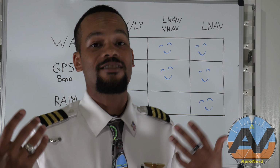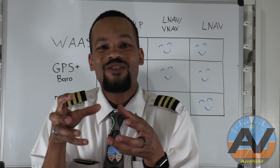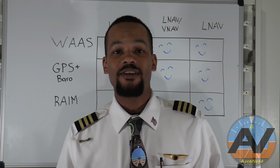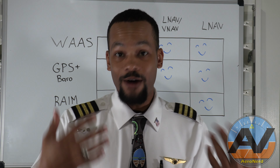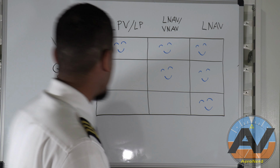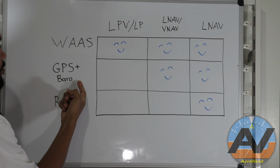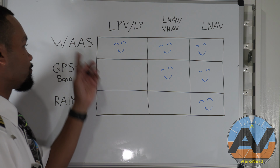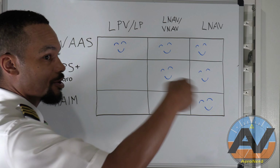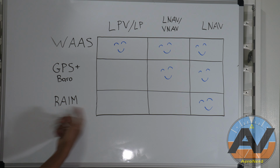So back in the day, they had these aircraft that had their GPS systems tied into their barometric system. What that did is it allowed them to have the glide slope, so that way they can actually shoot approaches that have a glide slope. And that's how they got that. So you'll see GPS with baro, that's exactly what that is for. WAAS, we already went over WAAS, so WAAS is like the king of all accuracy when it comes to position and your accuracies there when it comes to GPS. And then of course we have RAIM right here.